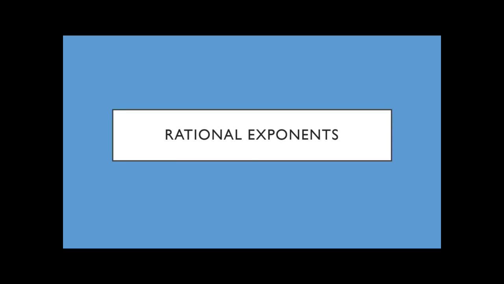You don't really work with rational exponents a lot. Most of the time we work with square roots and cube roots in that form, not in exponent form. But understanding how to work with them in exponent form might make it easier for you to understand radicals in general. So I'm hoping this will help you understand what it means and what it does, so that when you go to radicals, which comes next, it will make sense.